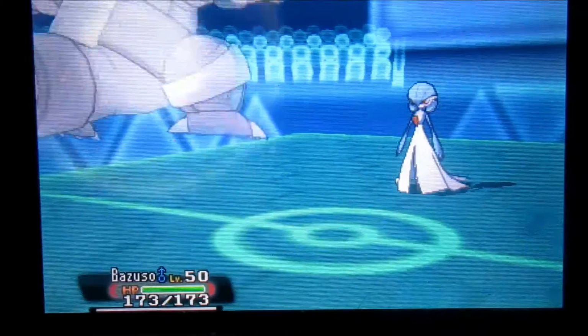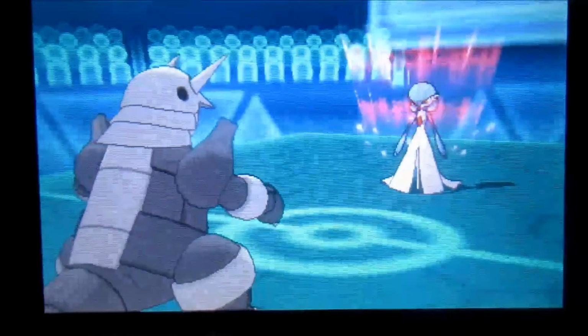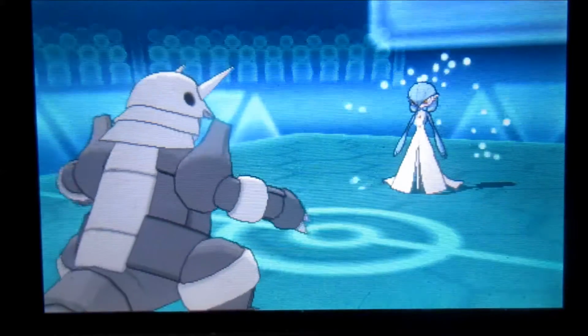So I'm not wanting to stick around too much. I go into Bazooso because this is practice to switch. As this thing goes for a Calm Mind, I'm thinking, okay, this thing is wanting to start setting up on me, so it's probably going to stay in now, and I'm just hoping it's not going to Shadow Ball murder me or just Will-O-Wisp or something.